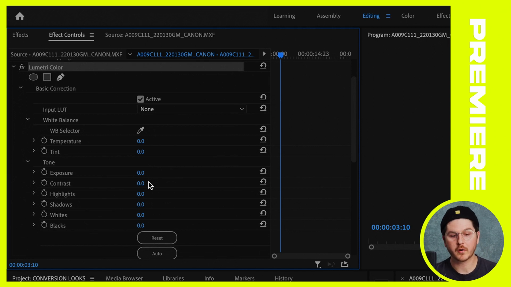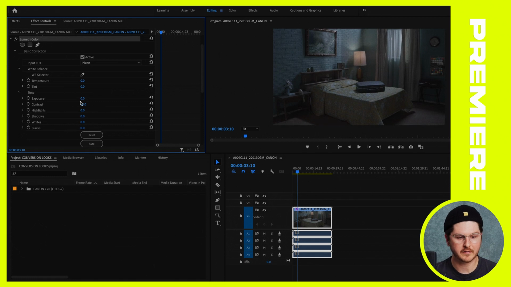As opposed to starting from scratch and trying to adjust the contrast and maybe bring up some of the saturation, I feel like it's really hard to know where to start. That's why we partnered with some really talented colorists who engineered a natural 709 inspired conversion look, which is going to bring it from this log to what you were probably seeing on the display of your camera.